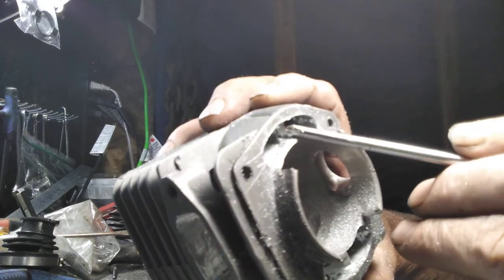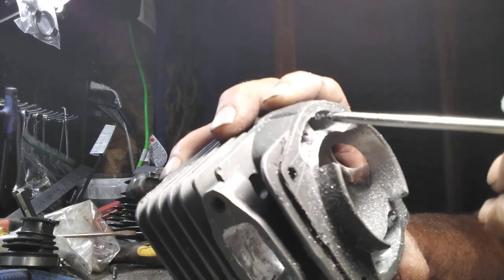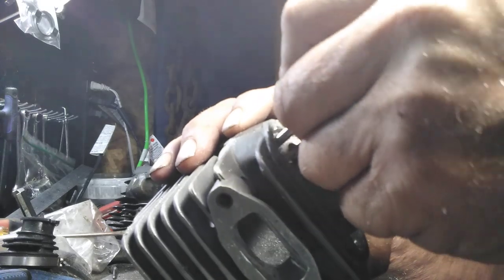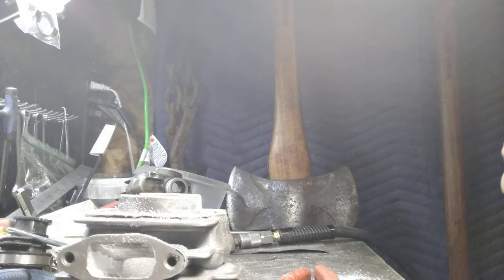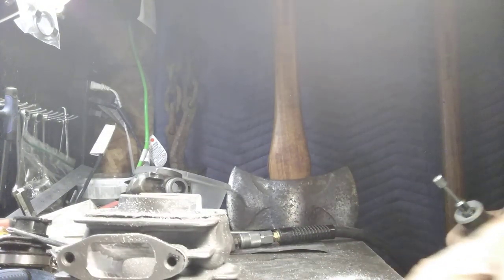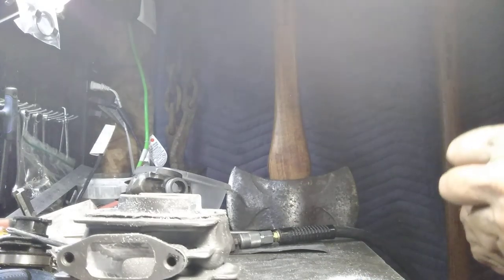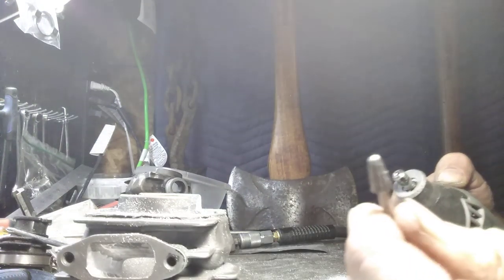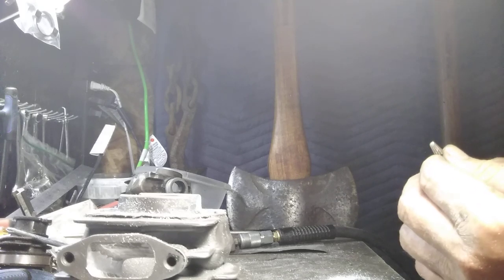So what we're going to do is we're going to change tooling, and we're going to build that, blend that in, and then we're also going to go around the bottom of the transfer where it rotates down into the cylinder. Okay, they make all of us special tools, and right here is my special tool. That's what I use. I'm going to switch to this style bit. That'll help me out. It's a little smaller.